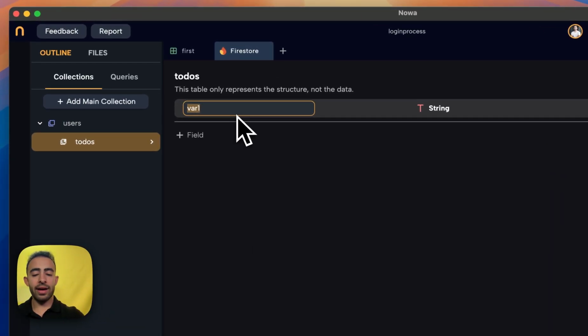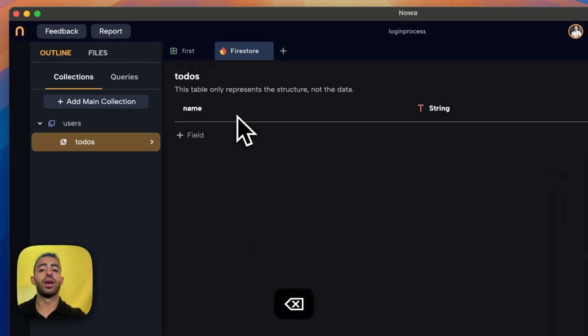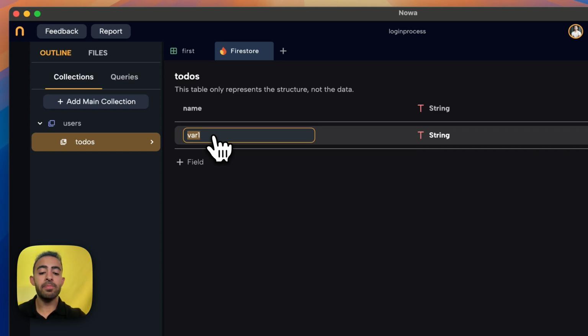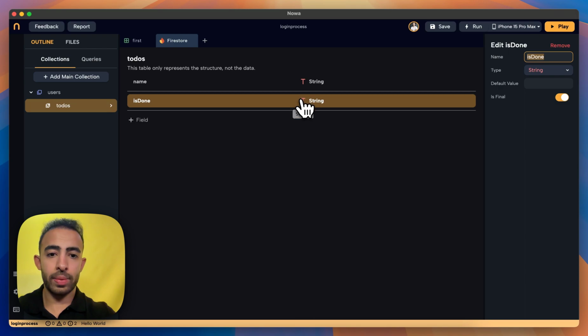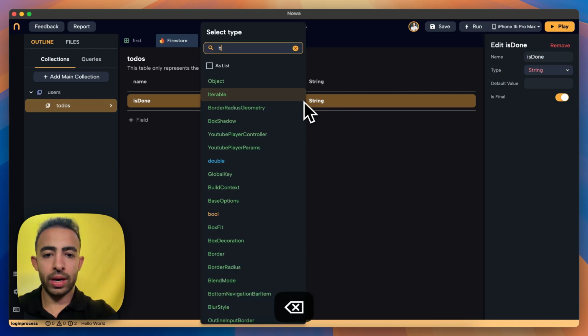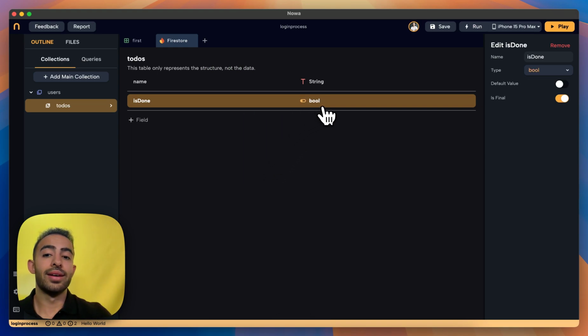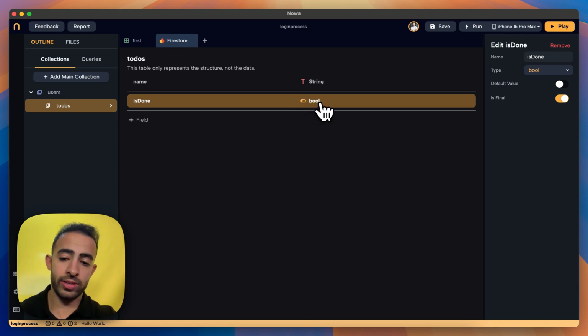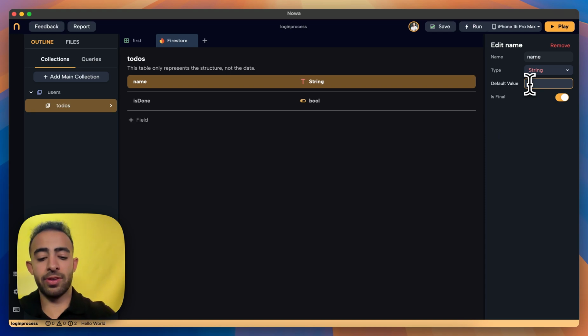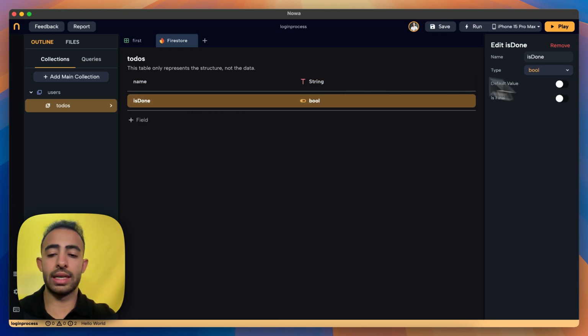So how will the document inside the sub-collection to-dos look? It will have a name of the task, for example, and it will have is done. And is done is just a Boolean, so I can change the type from here, or I can change it from here as well. So from here, I'm going to put Boolean, which is true or false. And here it will present if the task is done or not. Okay, and here I can say a default name if I want, like task name, and is done by default, I want to keep it false. All right, so I created the schema right now.